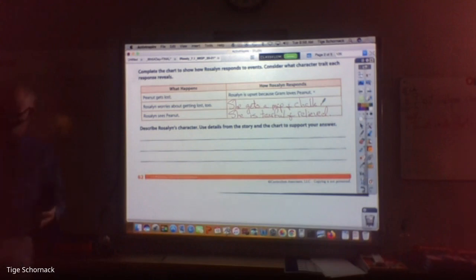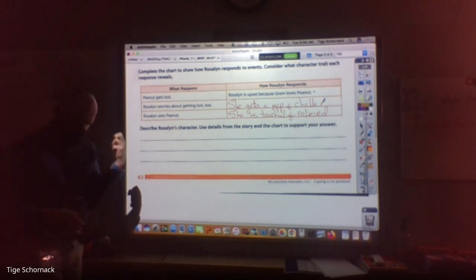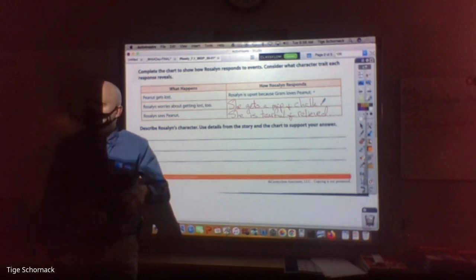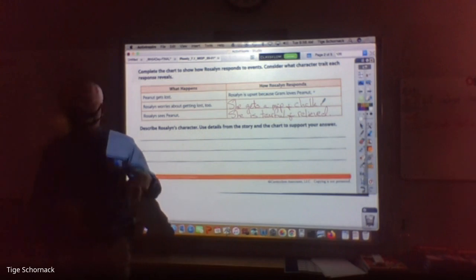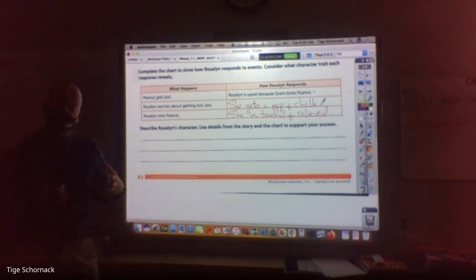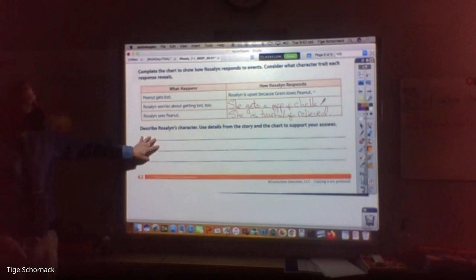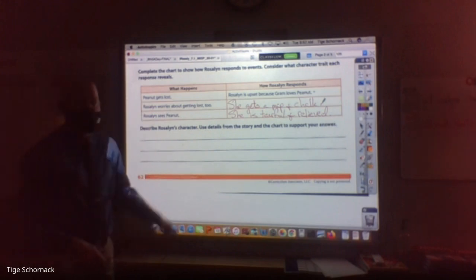She started off, bless you, my child, that's why you need to have that up. She shows, again, at first she was just a spoiled person, then when she lost the dog she was texting, she realizes how valuable Peanut is to Grandma and to her. We don't have time to do this part because we leave in like 8 minutes, and I want to give you guys enough time.